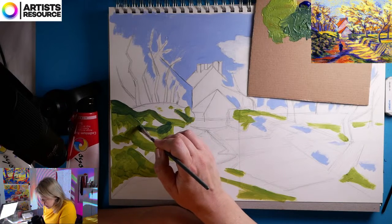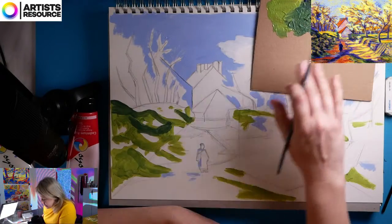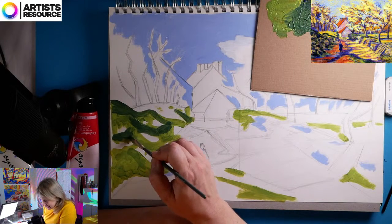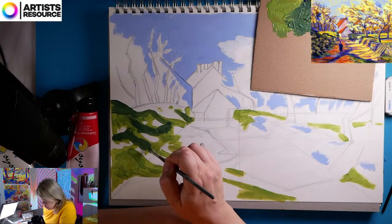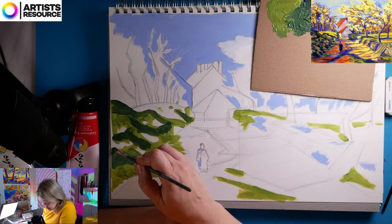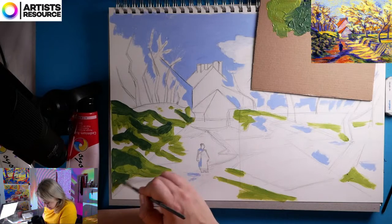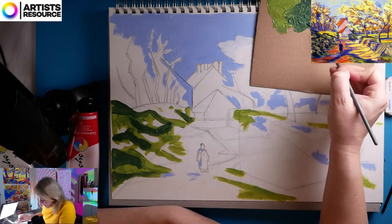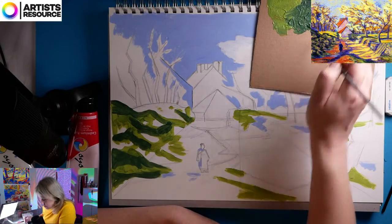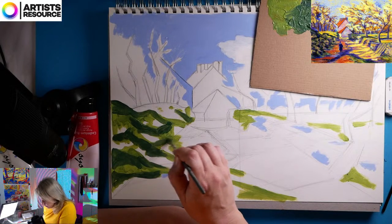And you know the really interesting thing about painting your own interpretation of an artist's work, as I've said before, is you get to have a feel for a different style. Especially if you don't really know what your style is, looking at other artists' artworks can really help you with that, because you get to see what you like and what you don't like. Finding out what you don't like is just as important as finding out what you do like. And if you do know what your artistic style is, then you can just have a bit of fun exploring other ones, right? I know what mine is, but I just love looking at artists' work anyway. Do you know what I mean? It's all the fun times.